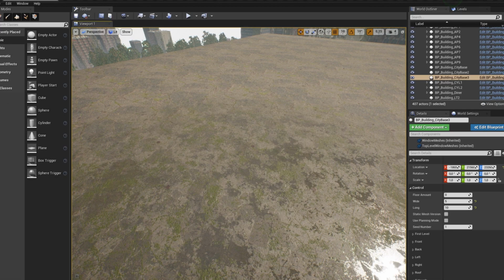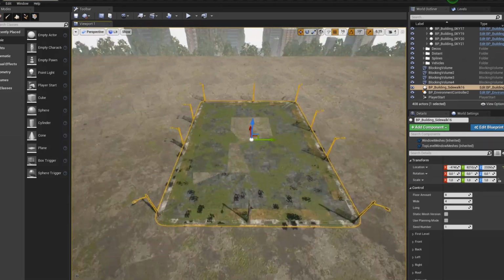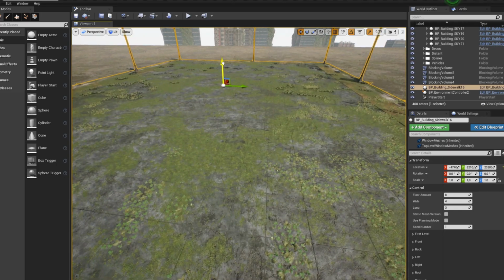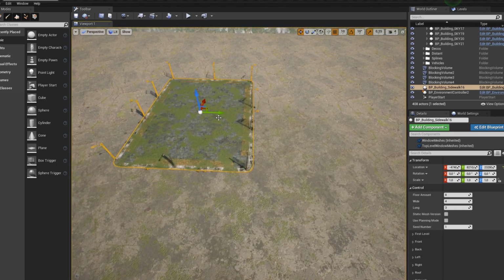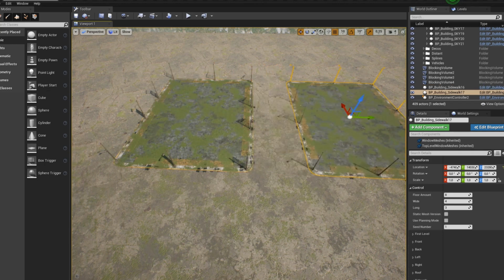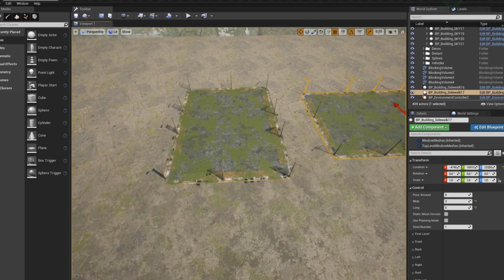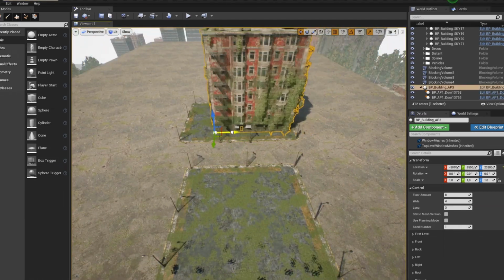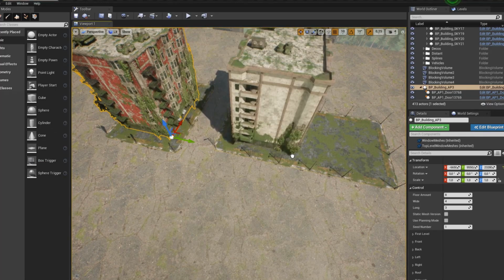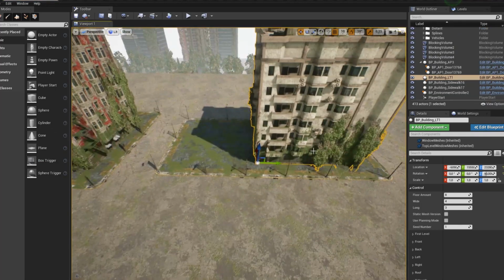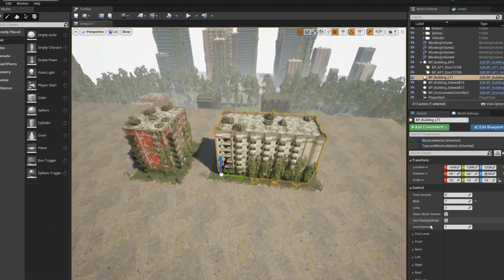Some word of caution. Make sure you are not manually copying files with File Explorer, but instead use the migrate workflow. This way you will avoid possible issues that might occur if you move files outside of Unreal Engine. And if the editor asks to import files, always choose Don't Import. This is because the pack contains source files for those who like to edit them, and importing them again might reset some settings and cause issues.